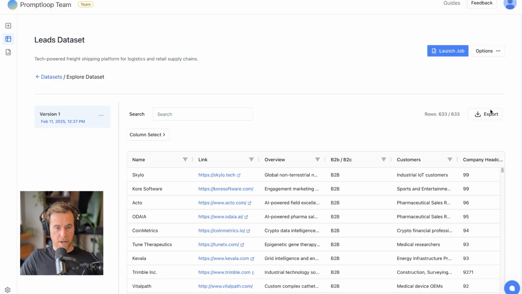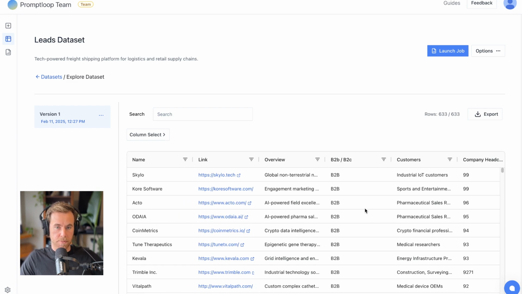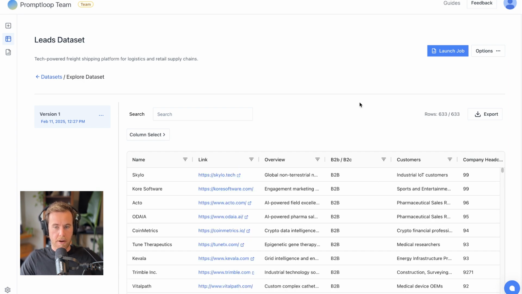Let's jump in. So here we are looking at our demo PromptLoop dashboard. PromptLoop lets you take data sets and run AI tasks on them. Usually we're looking at internet sources and doing things like going to websites, learning about companies, pulling back data points. It's like OpenAI's deep research, but on thousands of rows at a time. What I want to look at today is how we can make data management and processing a lot easier.